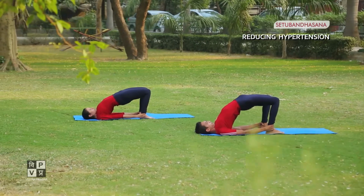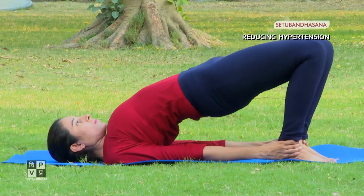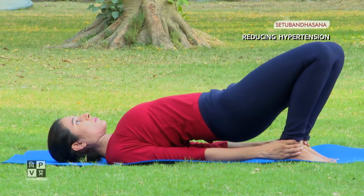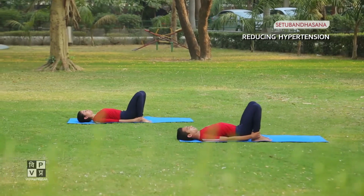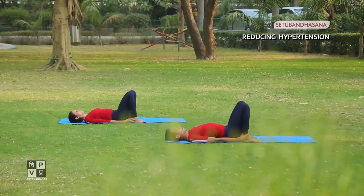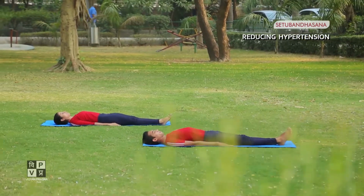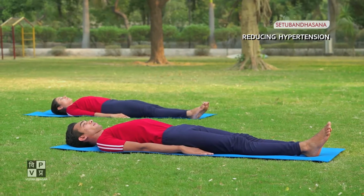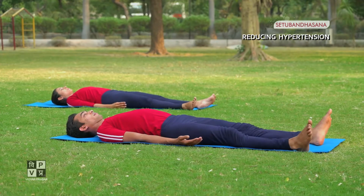Remain in the position with normal breathing. Slowly return to original position. Straighten legs while joining them. Relax in Shavasana. Close eyes gently.